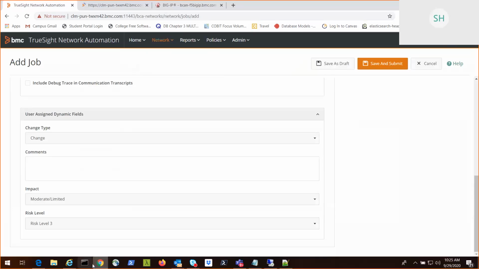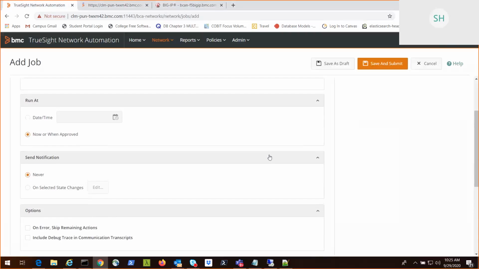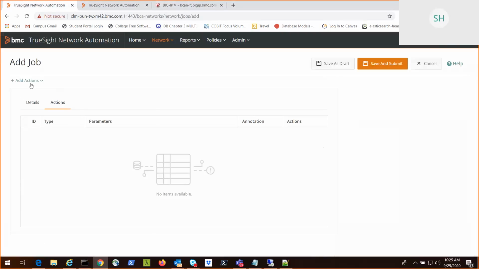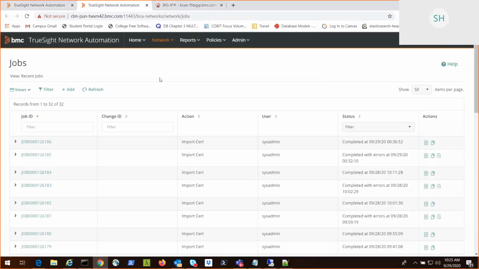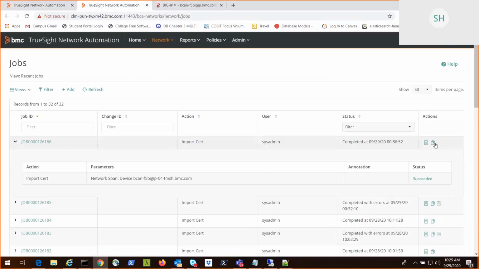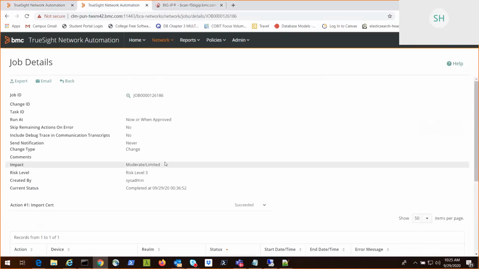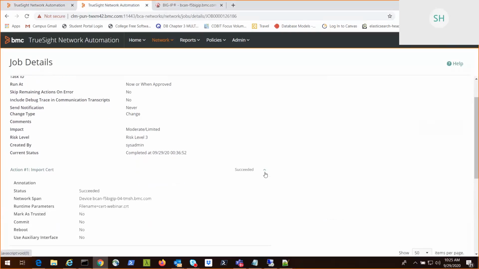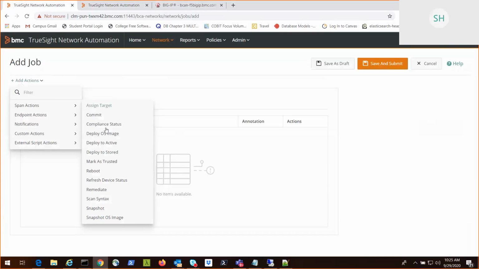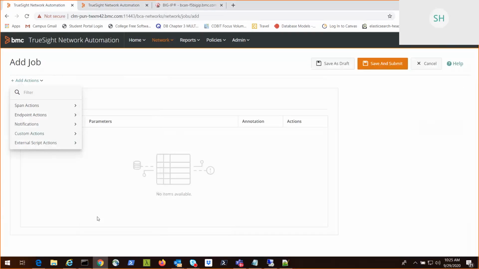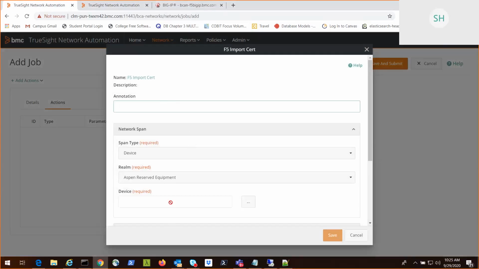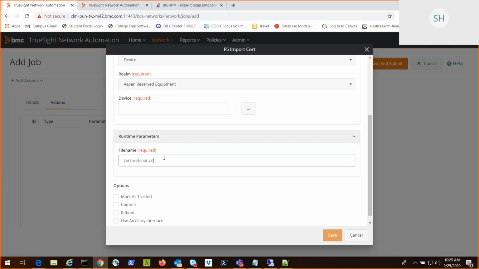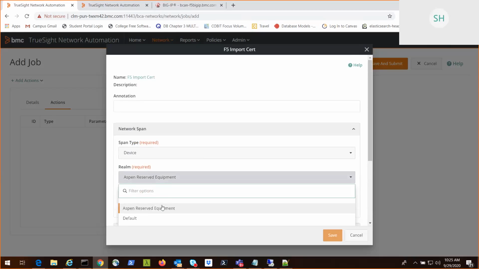Now and when approved. This is the file name.